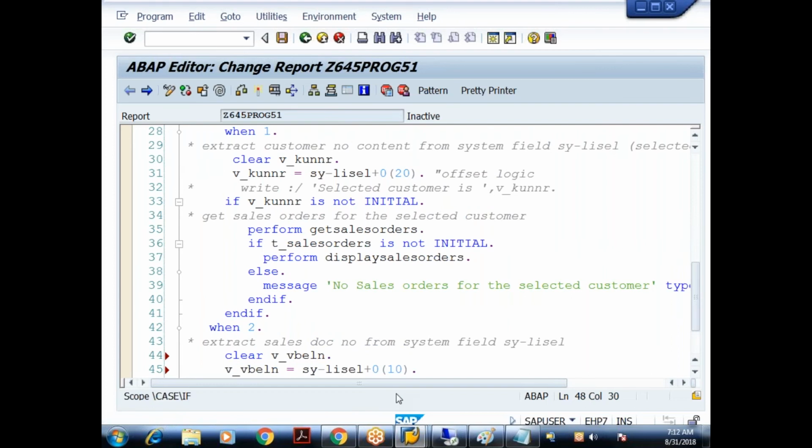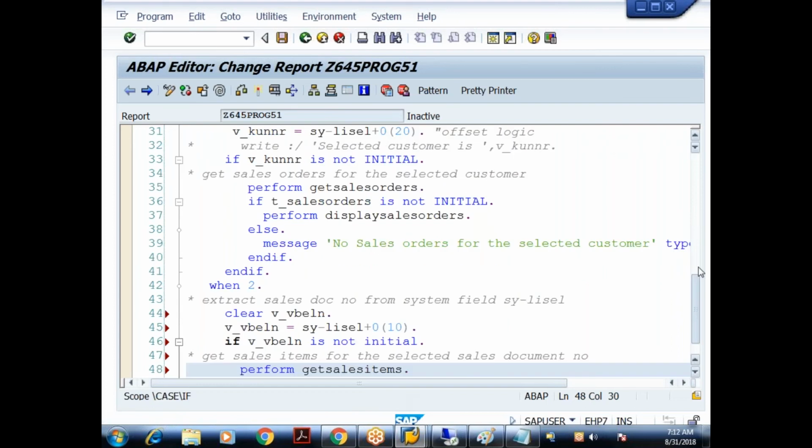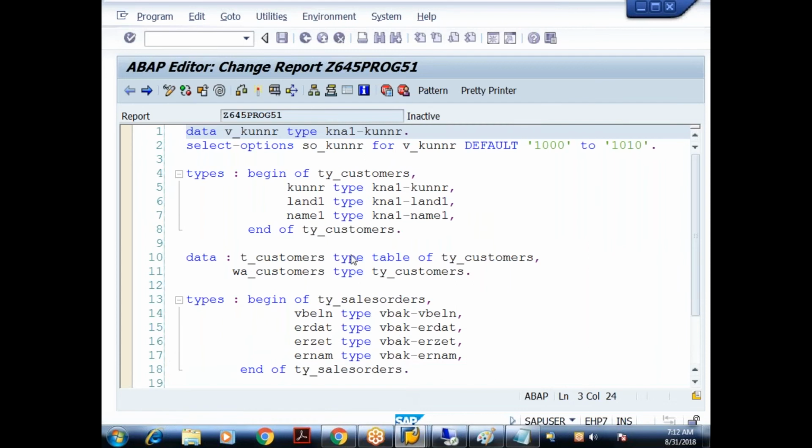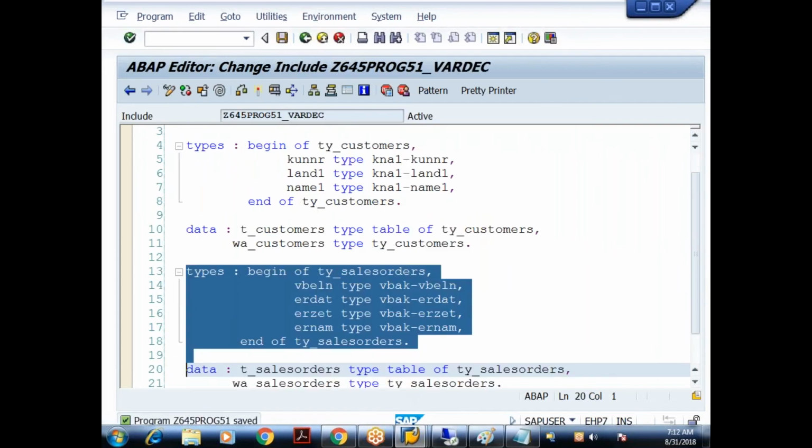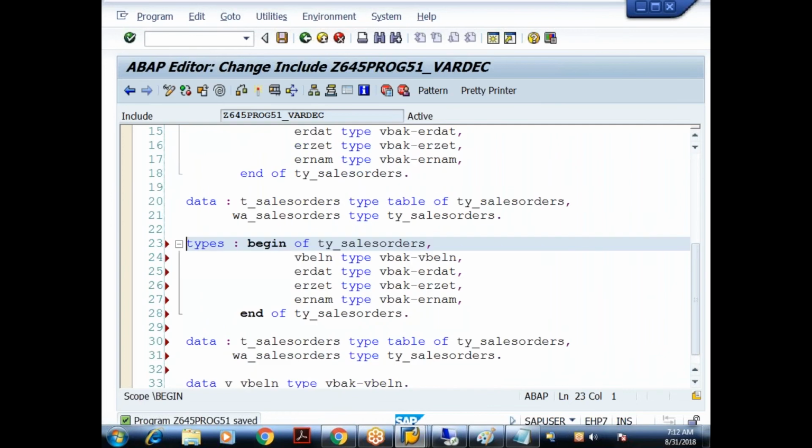I require an internal table. So let me declare the internal table for sales items. So I'll say begin of ty_sales_items. Same fields. What are the fields I want? Item number, then material number, then net value.